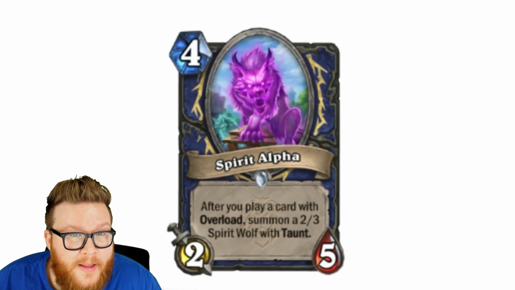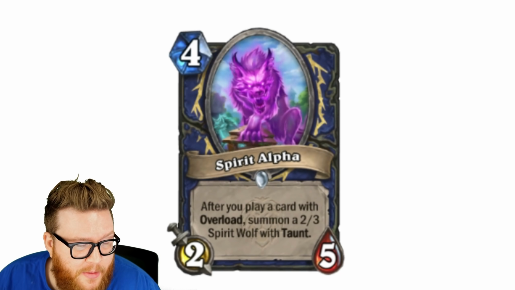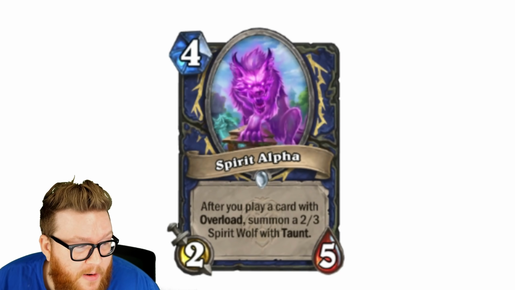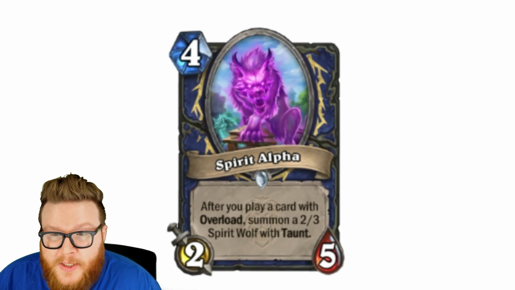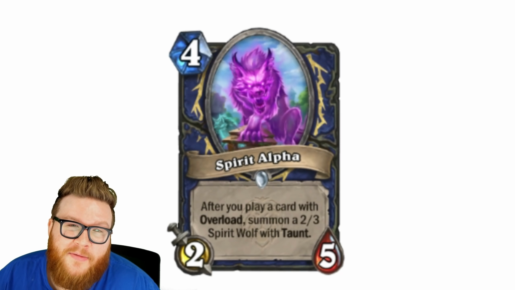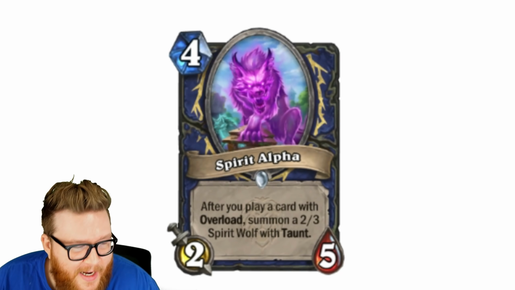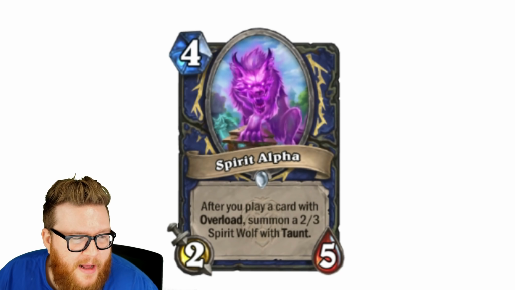There's one card I think is really good with this, though, which is Lightning Bloom, right? If you play Spirit Alpha and a Lightning Bloom or 2, get a really big board, get some taunt stabilization, and still play other stuff. But I think it's only Lightning Bloom that this feels great with. Otherwise, you're starting to spend 6, 7, 8 mana to get anything real meaningfully out of the Spirit Alpha.